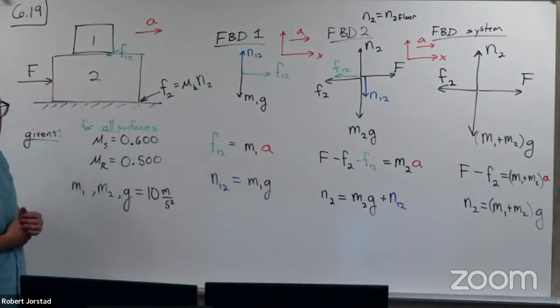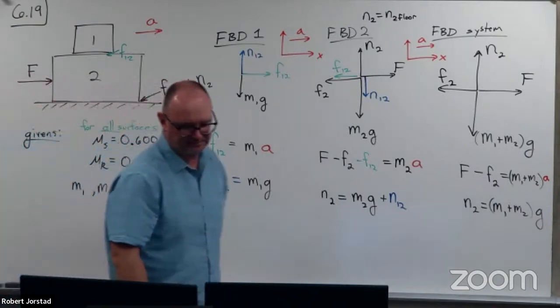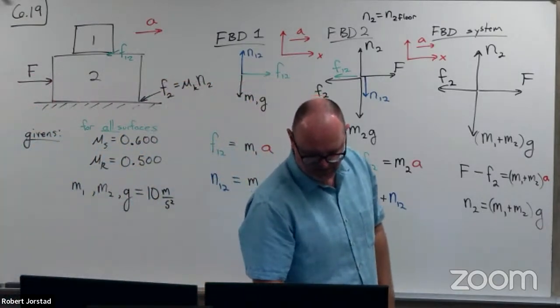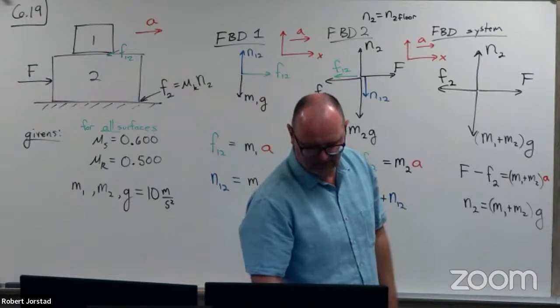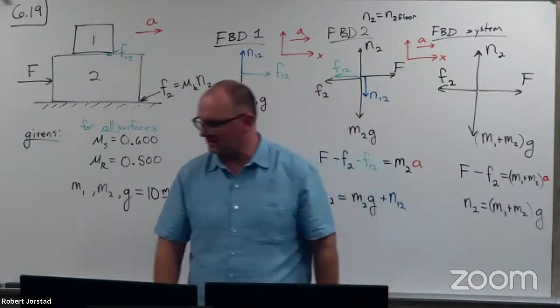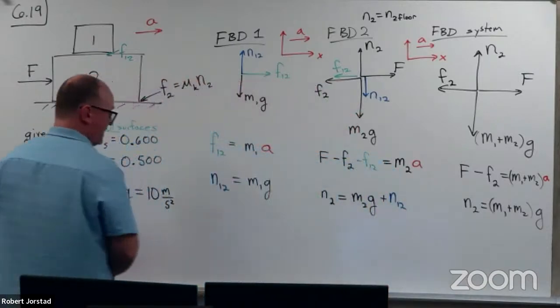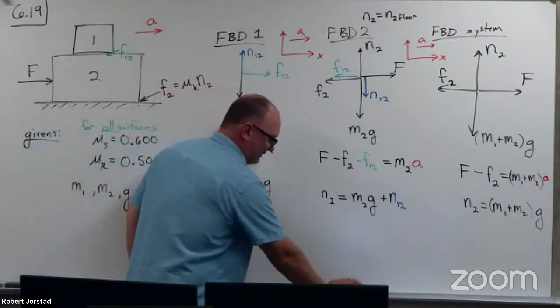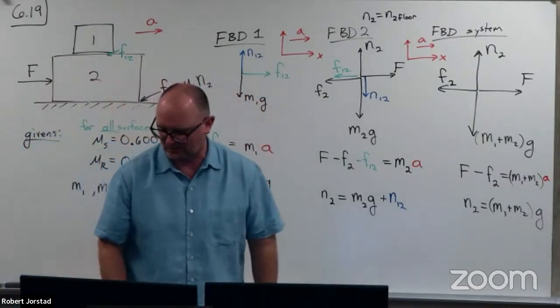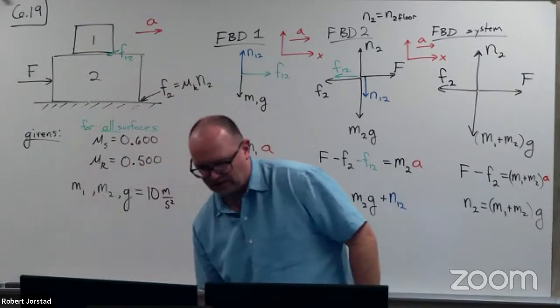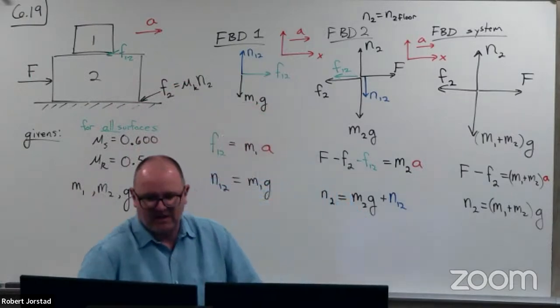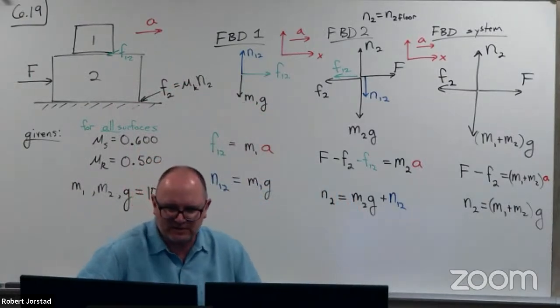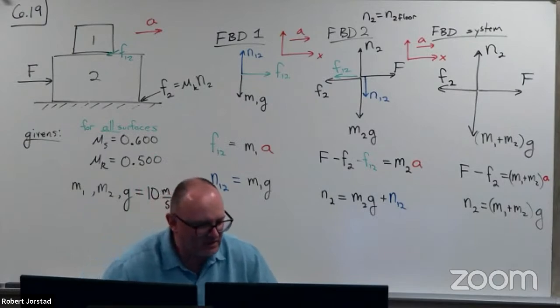There's a bunch, and I believe parts B and C ask you to figure out some of these different things. So you can look at parts B and C. For now, that's more than enough, right? That's free body diagrams and force equations. That's good. I'll put a link to the solution in there, and you can hit Control-F and search for 6.19 and you'll find it. All right, that's pretty good.